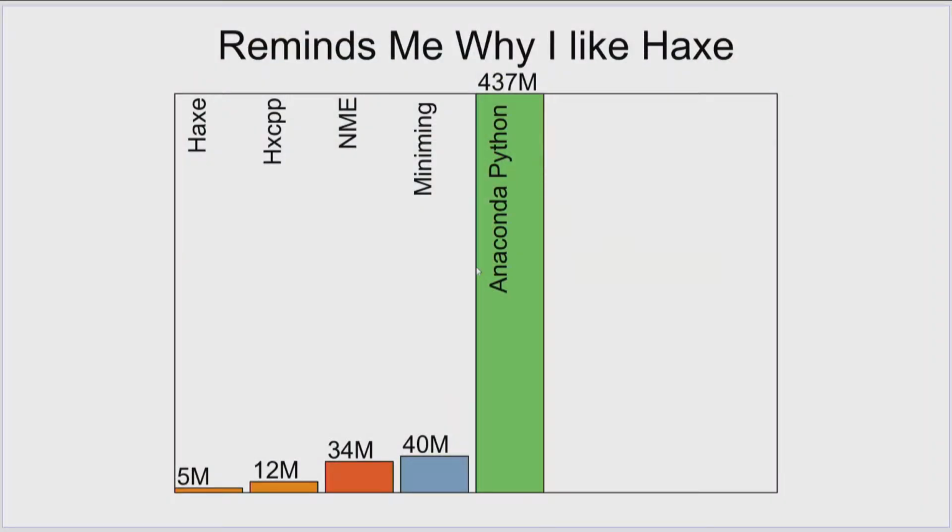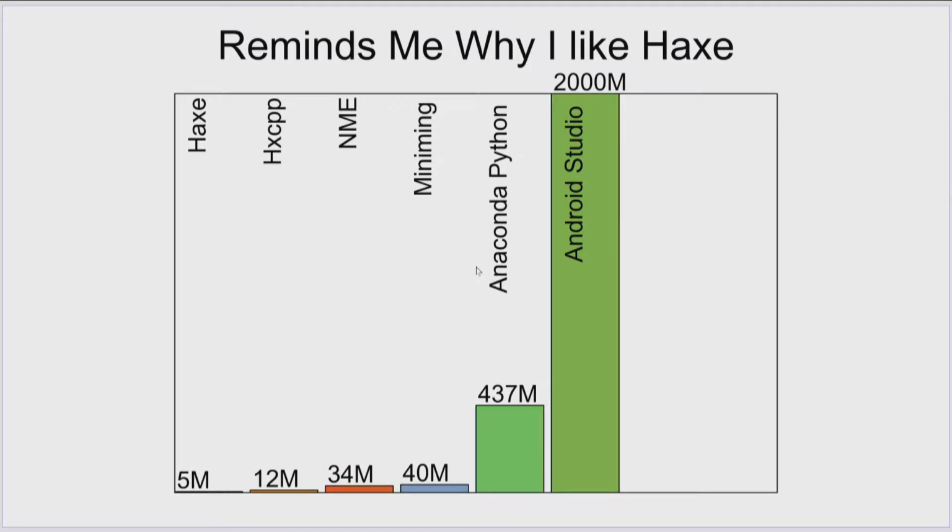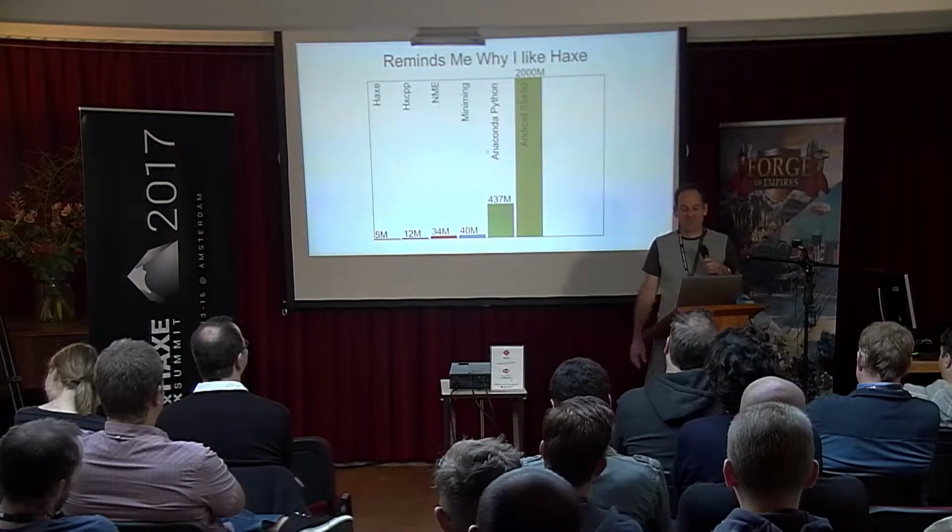And then compare this to Python on Windows, which comes in at almost 100 times the size of Haxe. It's obviously got a lot of batteries included, but you're not going to be using them all. So it's getting more enterprisey and becoming a real barrier to just getting started quickly, I think. But it doesn't really compare to Android Studio now, which is up to 2 gigs, and more. I mean, it's got an IDE and Java compiler, but if all you want to do is sign an exe, having two gigs seems a little bit excessive.